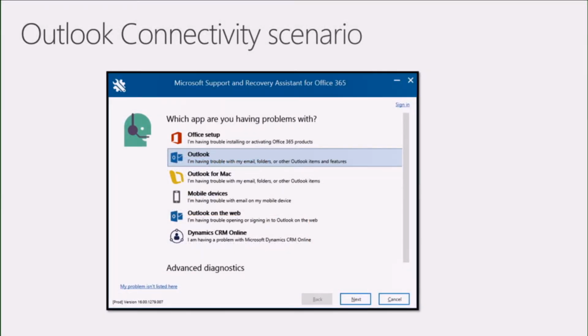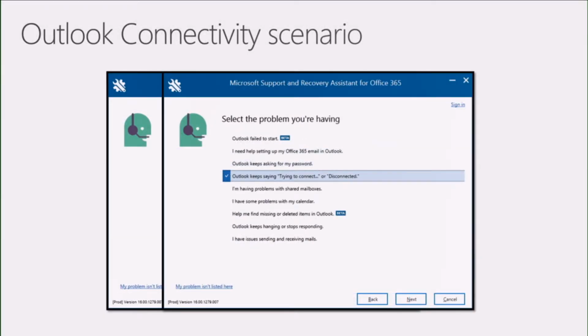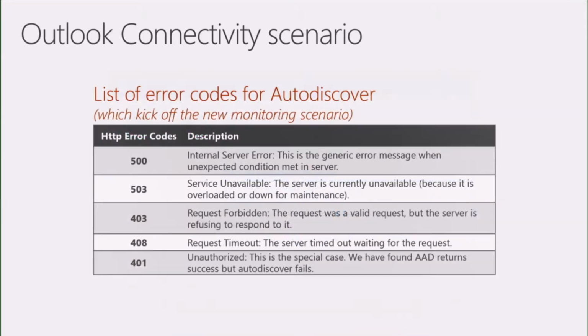So what we did is, if you go under Outlook and run that related scenario, which says Outlook is saying connected or disconnected at the status bar, for this scenario, at the background, when we looked at, as I mentioned earlier, Autodiscover service, there were some errors which Autodiscover service was logging. We got a list of all of those errors which were happening most frequently. And as a result of those errors, at some point later on, were being regarded as a service health dashboard incident or service incident. So here are those errors, and they mean something.